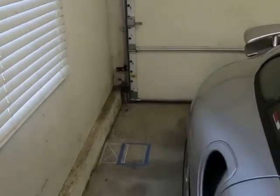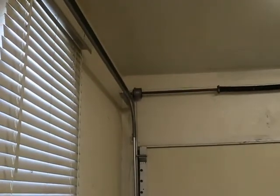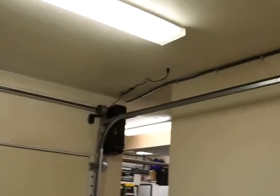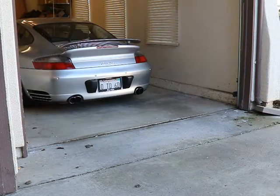And I'm getting ready to do that right now, and once it's done, I will show you the rerouting of the wire and the relocation of the safety switch. Okay, I'm gonna go and I'll let you guys see it when it's done. Okay, first things first, before I get a ladder in there, I gotta move this thing out of the way.